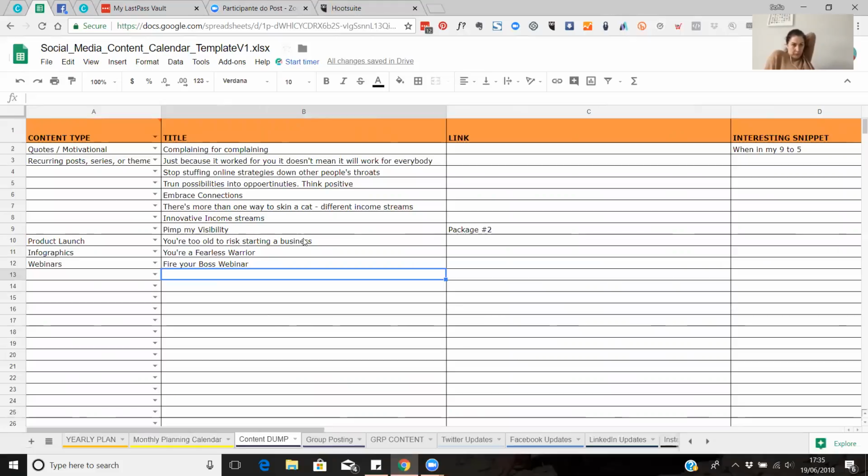Ideas for content, right? I dump ideas into this content dump tab. It's just things that come up for me. So if a headline comes up for me, I'll just go and put it on here, and then I can either convert it into a video, or I can create a blog post. If you have the blog posts already created, you're going to have links to all these posts.